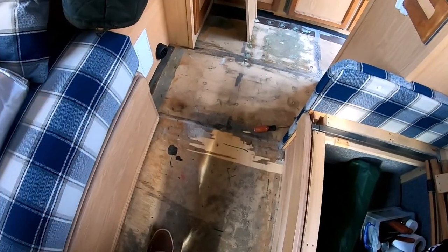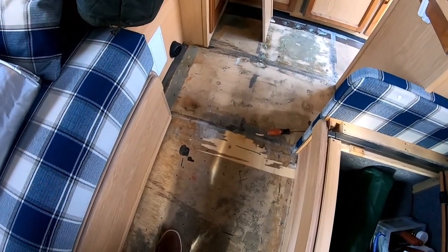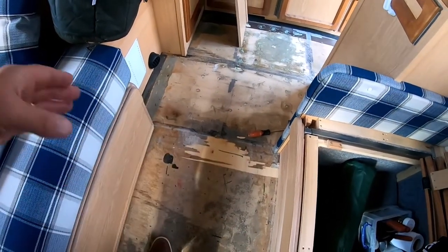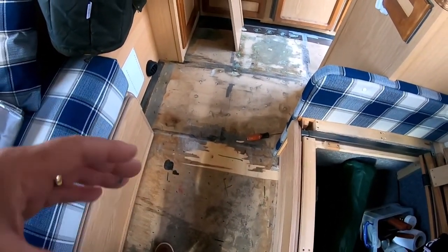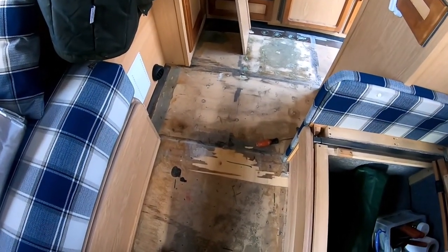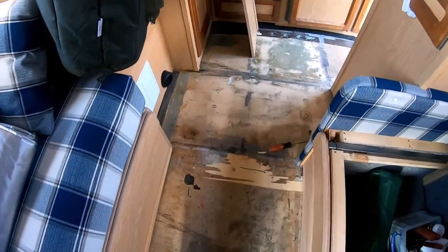Drill the holes, put some gunge in, plug, next one, do about 3 or 4, and then just push the floor and you'll see it bubbling up through the holes, and bung it. So we shall do that now.